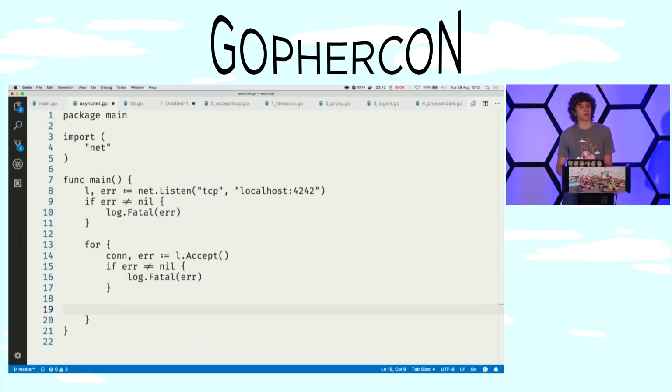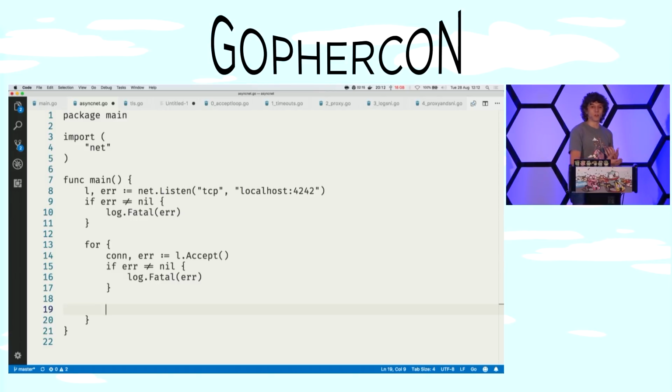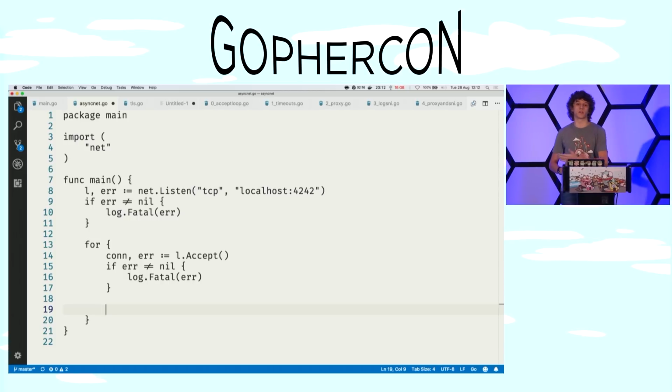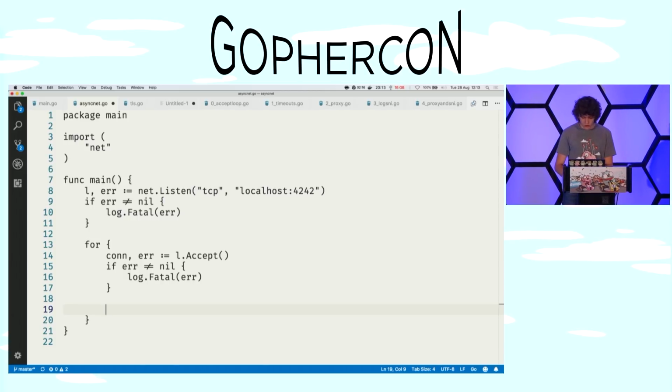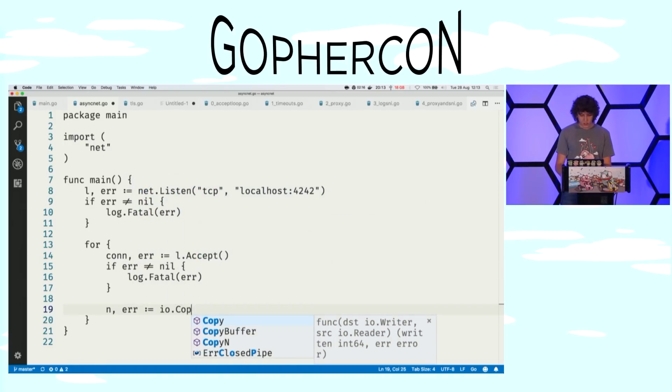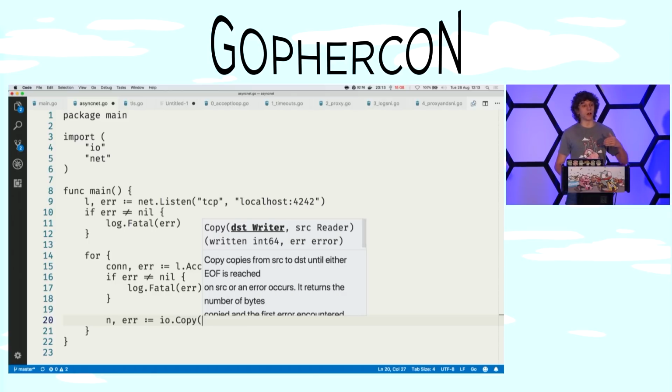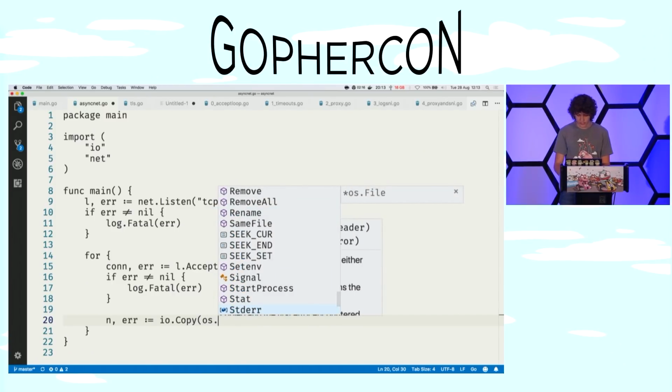OK, so now that we have a connection, what do we want to do with it? Let's do the simplest thing that will work. Let's take whatever gets sent on this connection, and let's copy it to our terminal, to standard error. There's a function to do that, and it's io.Copy. Copy takes a destination writer and a source reader. And because interfaces are composable, the destination can be implemented, for example, by standard error, which is a file.